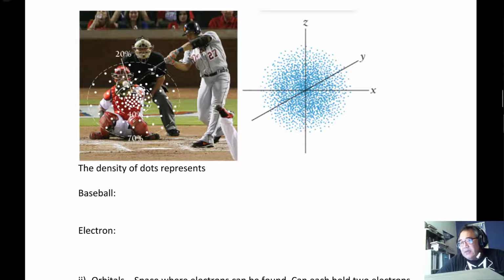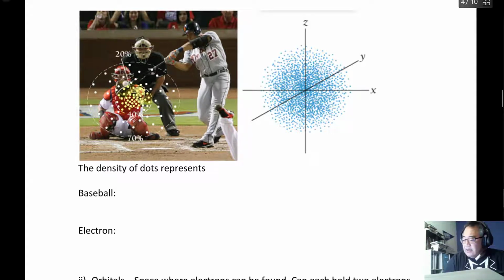And he judges based on the speed, probably based on what he knows of the pitcher and what the pitcher likes to do. He makes a best guess as to where the baseball will be. Now, there is a strike zone, right? So if he thinks he's throwing a strike, he's going to say most likely that the ball is going to end up in sort of this region that's in here.